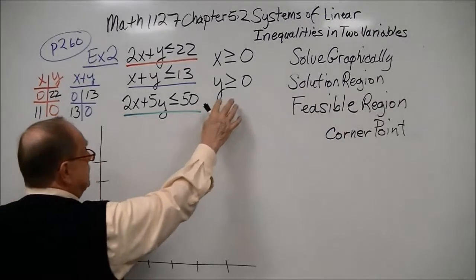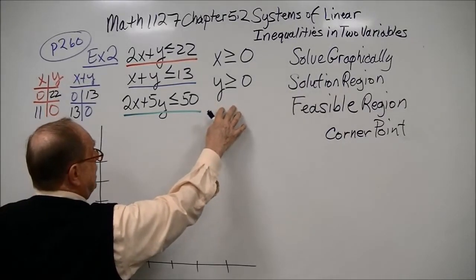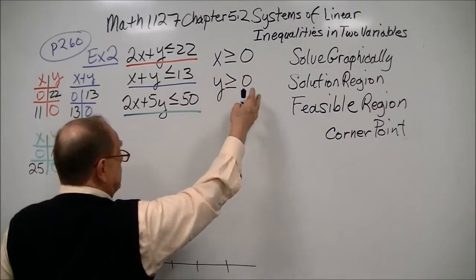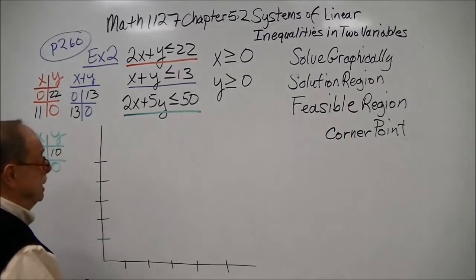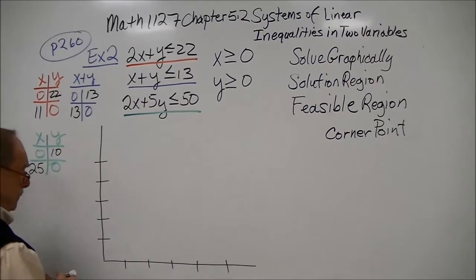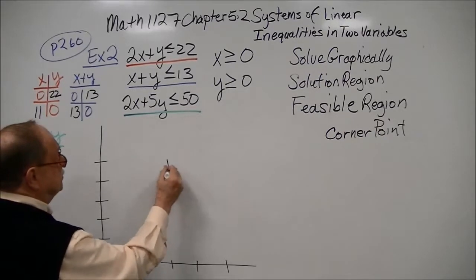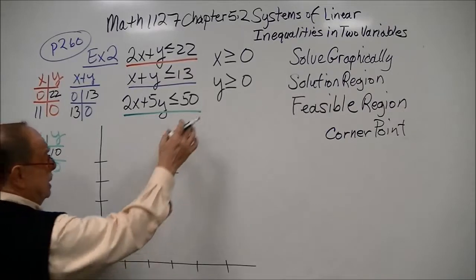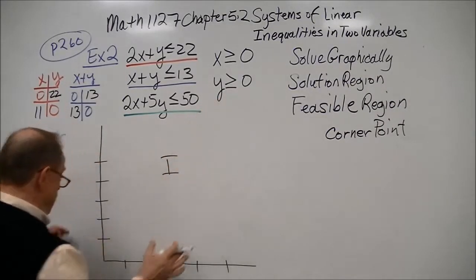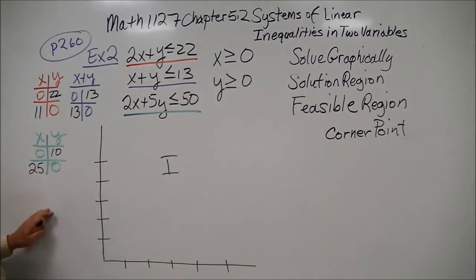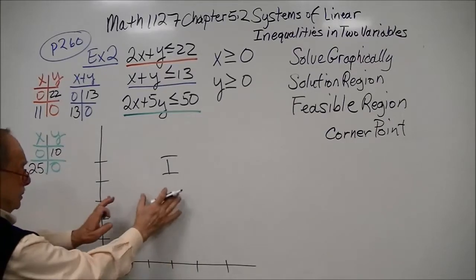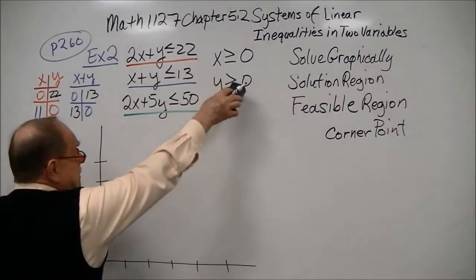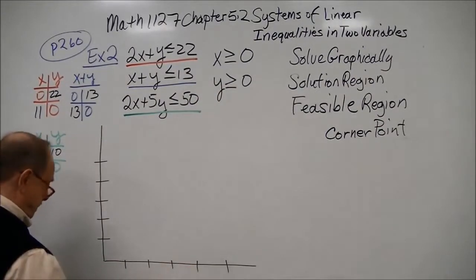And then they're giving us these qualifiers where they're saying x is greater or equal to 0, y is greater or equal to 0. So that means you're going to be in the first quadrant. That's where you're going to be working. So anytime you see this, you're not worried about the second, third, or fourth quadrants. You're going to be in the first quadrant. And these lines are actually your axes.